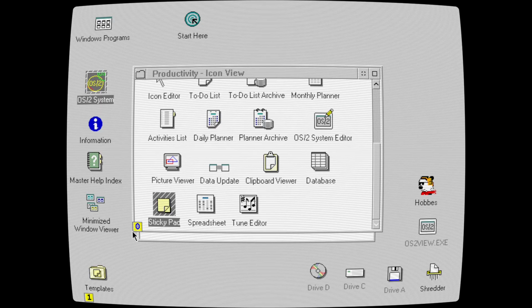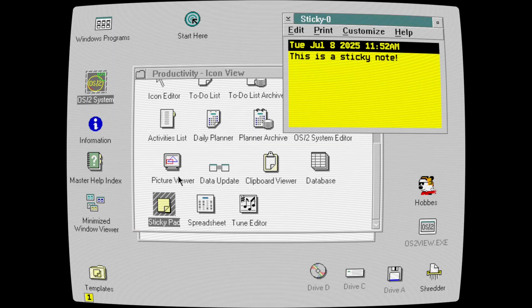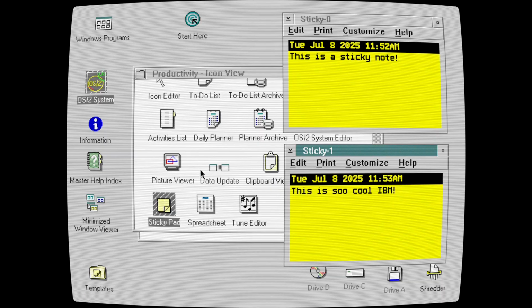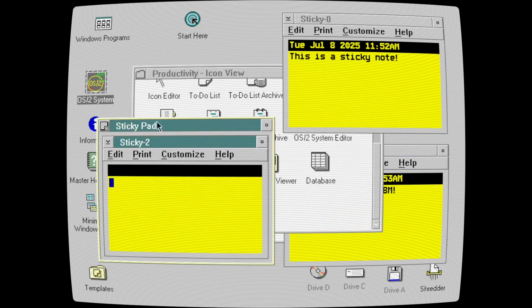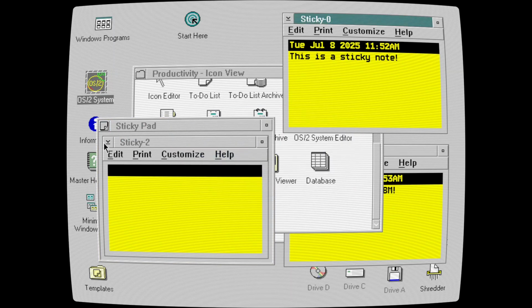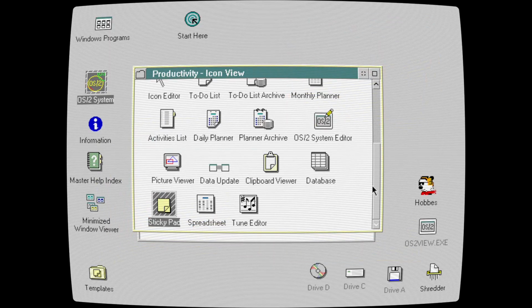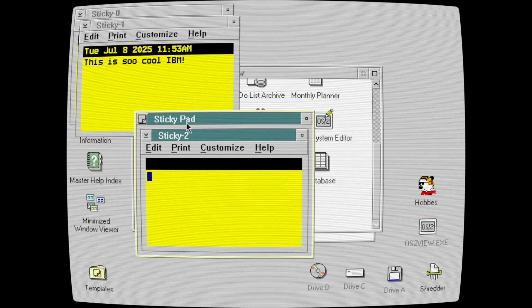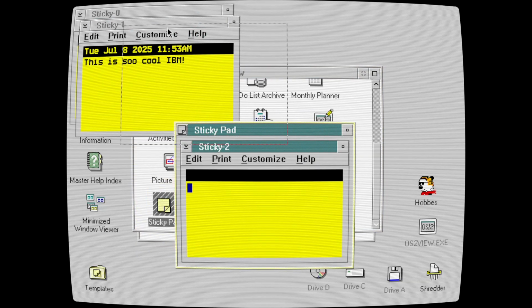Can I move it? No? Weird. They just stay there? We'll have to look and see how to move these things because they don't really move at all. That's interesting. But yeah, you have all the sticky notes, and that's the sticky note system. If you close these, it'll actually remove all the notes. If you close the program itself, it'll close all of those. But no, it still says running, apparently. Anyways, it's a neat little sticky note program.